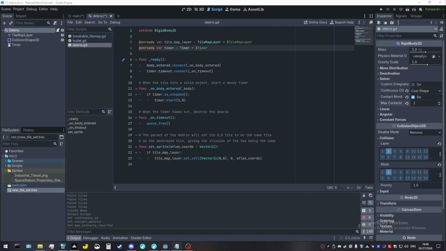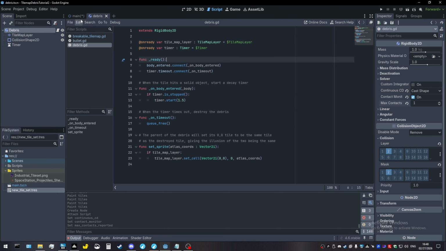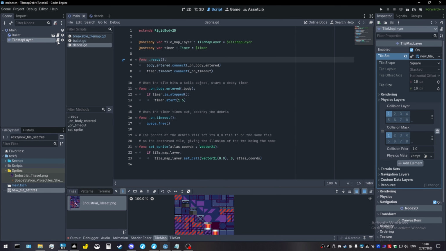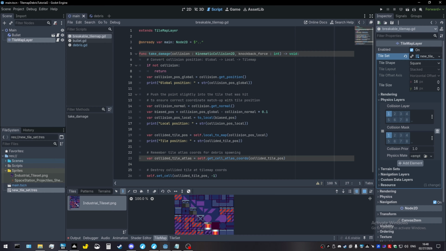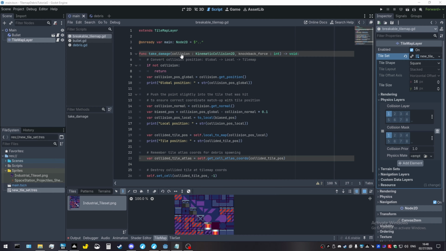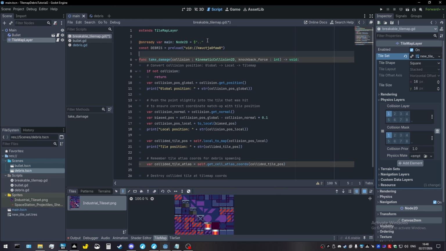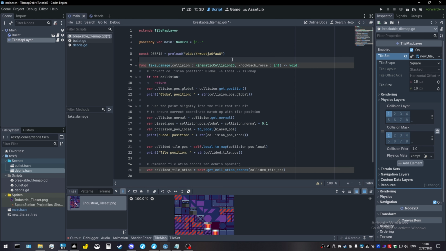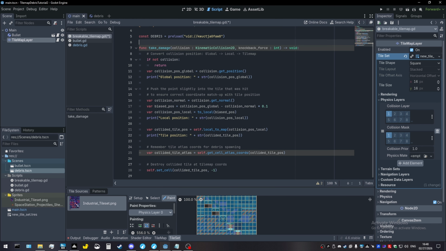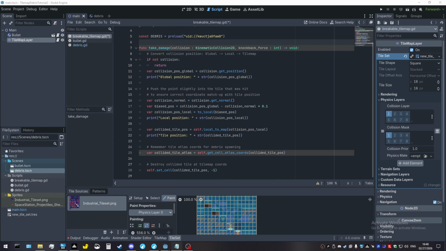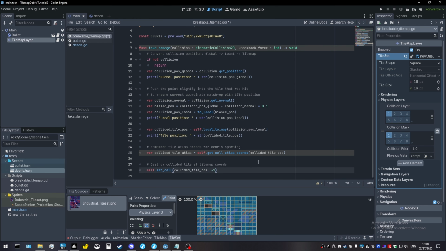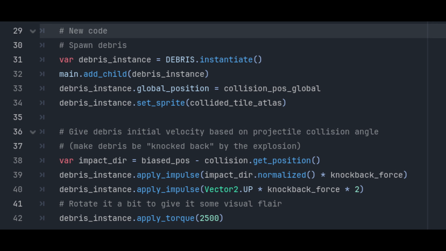Now, we have to go back to our tilemap layer and then add some stuff to the take damage function. Previously we had this, and now we need to add the actual code that will spawn the debris at the position of our destroyed tile. So add the following code. Now, what does this code do? First, we instantiate a debris instance.